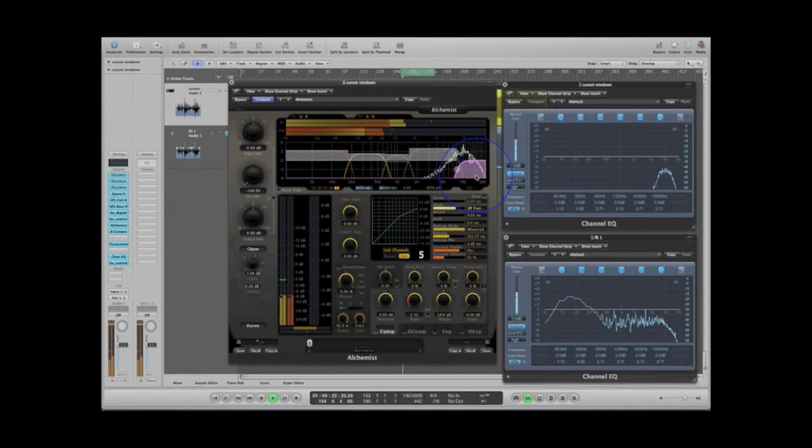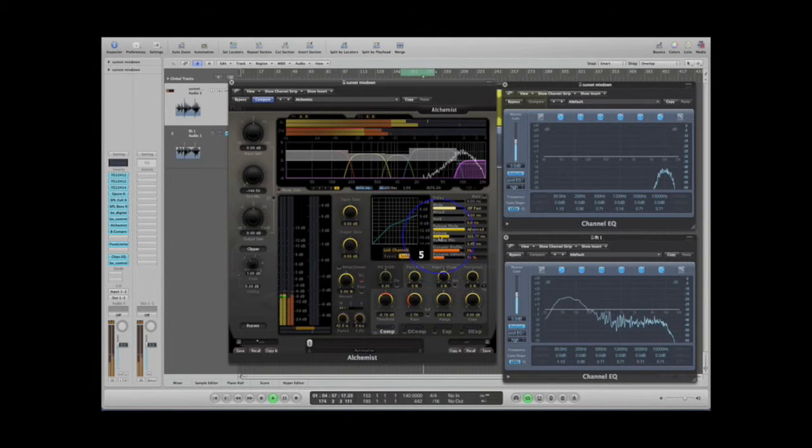Generally, the crossover for the compressor, the 5th band, set between 8 and 16 kilohertz, ratio 2 to 3.1. Don't want to compress it too hard. We don't want to make it too hard and metallic. We just want to control it a little bit up at the top. Once again, you want the threshold just so it's triggered occasionally on the highest peaks, just to pull them down. You don't want to brick wall the top. You still need that life and that sizzly soul, the air, if you like, ultra air, but you do need to control it a little bit.